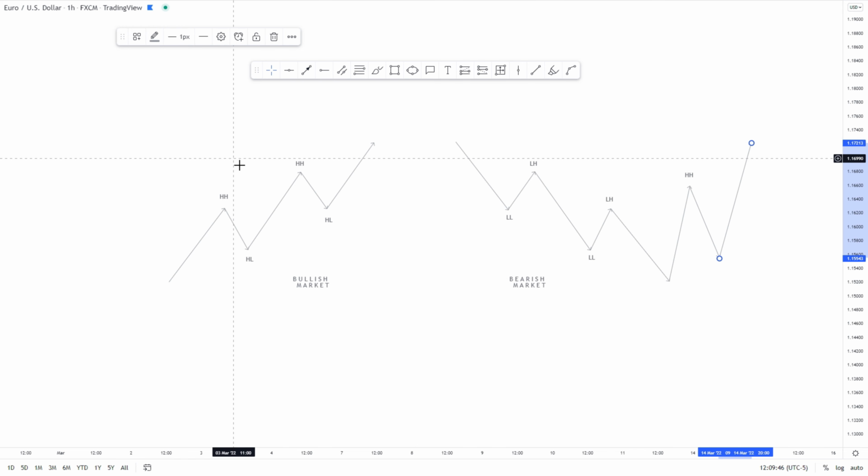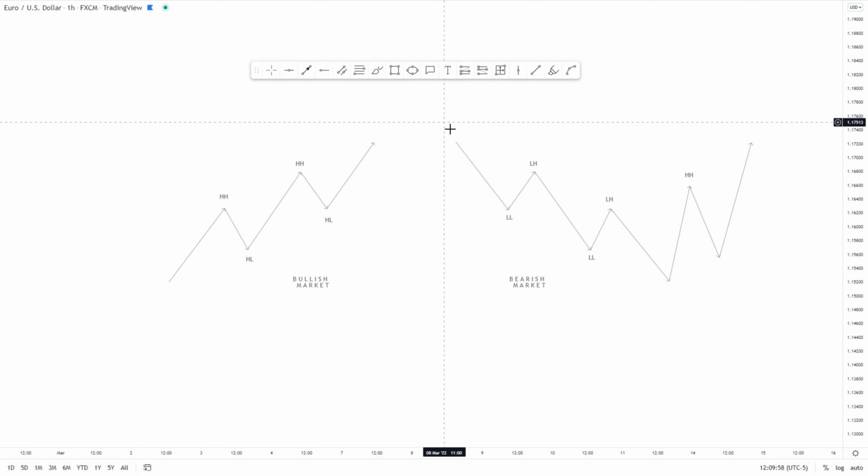So that's just the theory behind it. Obviously, it's very textbook. When you go on the live charts, it's going to look a little bit different, a little messier. It's not going to look as clean as this, guys. However, once you adapt and train your eyes to see what you need to see, it'll become easier with time to understand market structure and where you can mark your turning points, your higher highs, your higher lows, your lower highs, your lower lows.